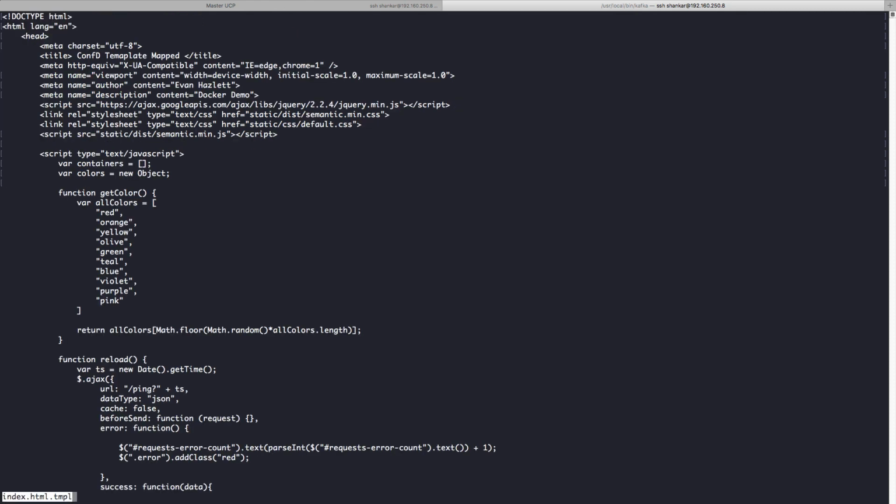And if you see this, we have the title here. We don't have those if clauses coming in here, and confd is basically mapping the template correctly based on the environment variable that you have defined.